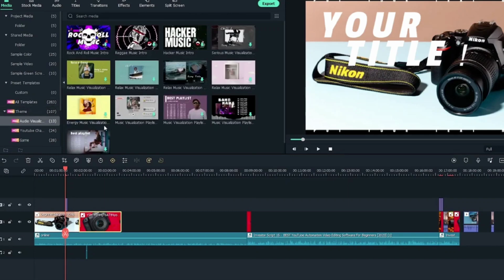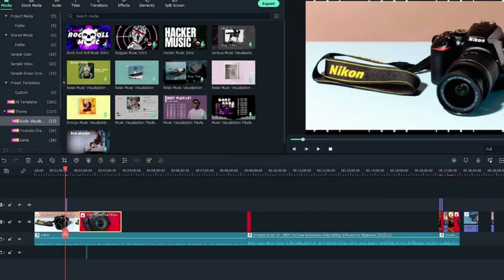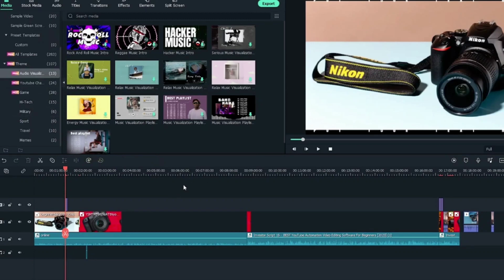Once you have your video done and you're happy with it, you can easily export it and upload it to your YouTube channel like this. I do have to point out that if you're on the free trial with Filmora, you will have a watermark on your video, and you will have some limited access to things like stock footage. After testing out the free trial, if you're happy with Filmora, as I'm sure you will be, I would recommend just upgrading because it's worth the investment in your YouTube channel.